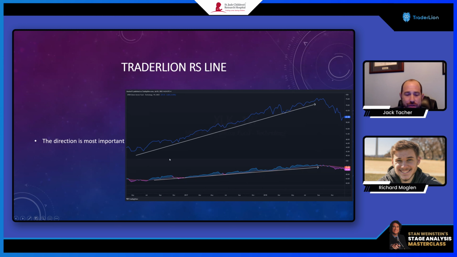All I do is flip through all 11 of those and pop them in here, and I look at this line. I'm not even looking at this line at this point. I'm looking at this line, and I want to see this type of look to it, right? A lot of this blue and moving up and to the right shows me that this has a lot of relative strength. During this time period, roughly 2017, 2018, this is showing how XLK was outperforming the broader market, the S&P 500, okay? And you can see as things start to turn, this is the type of relative strength that we don't want to see. This is relative weakness, okay?